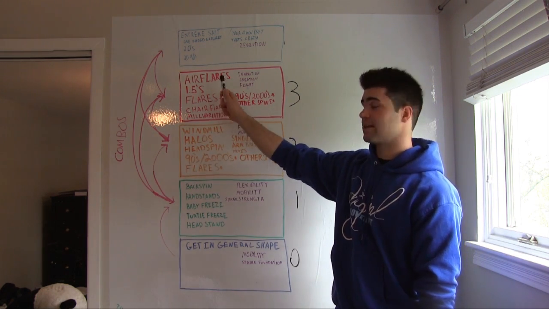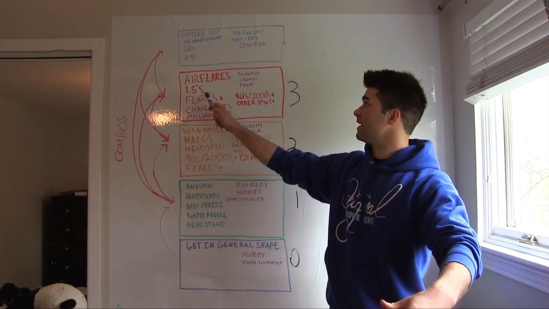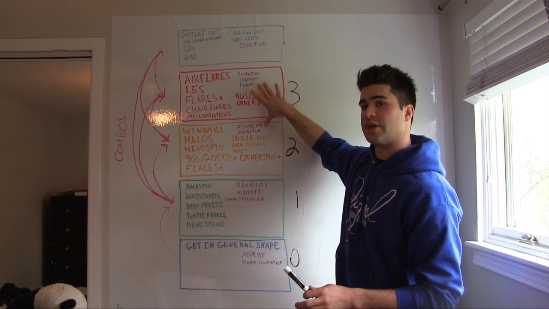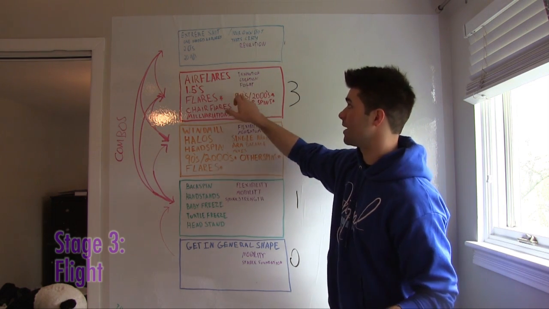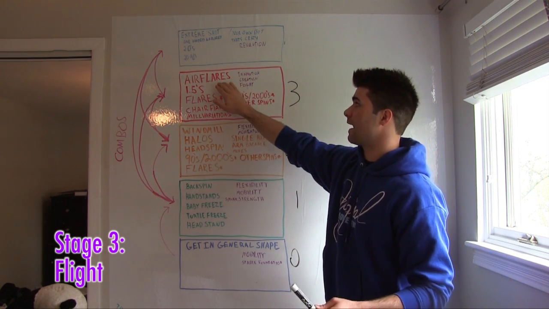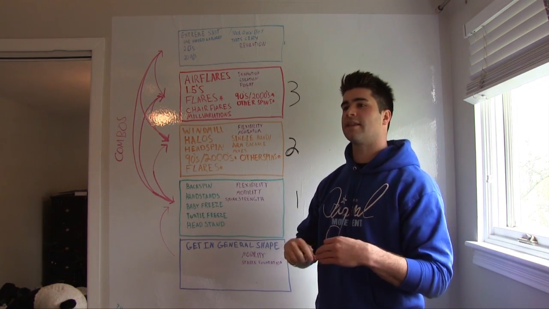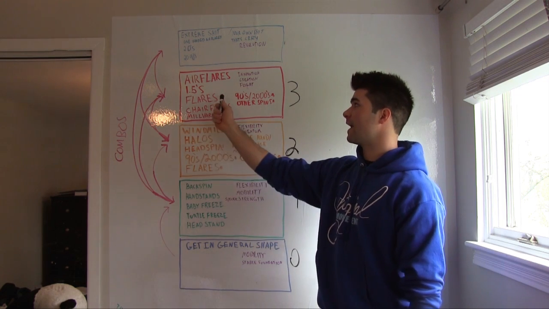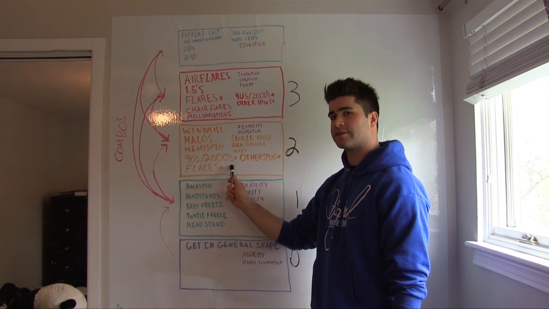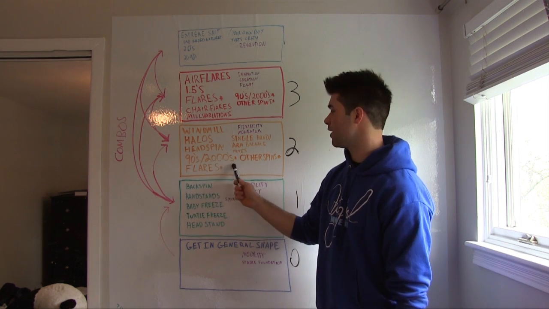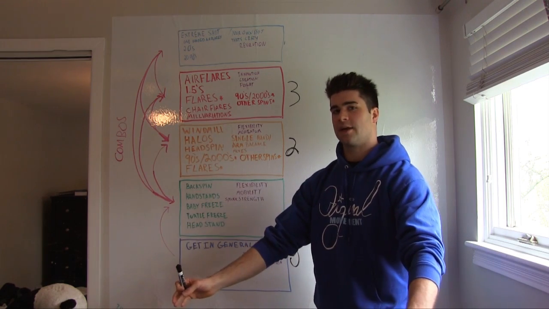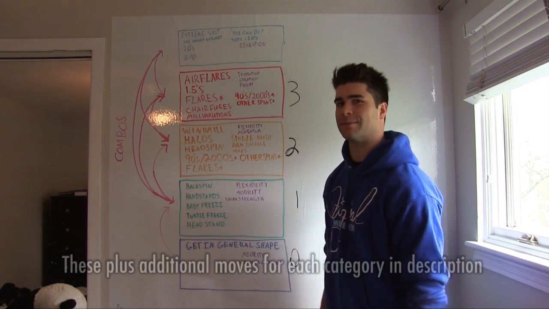I put on here basically kind of like air moves, and one of these words I have in the purple up here, which is a general feeling you want to focus on, is flight. Okay, so that's why I have these air power moves up here, like air flares. You're working on the feeling of flight, and then I have flares as well, and an asterisk. Okay, because you take the beginner flares that you're kind of learning the hip motion down here, and you evolve on them, and you really get those kicks, and you really get your body off the ground. So they're good flares. You know what I mean?